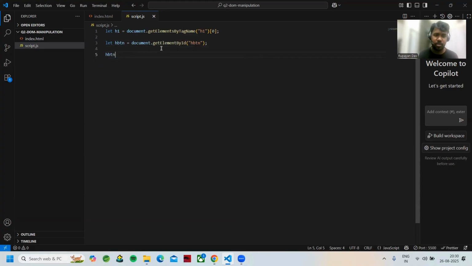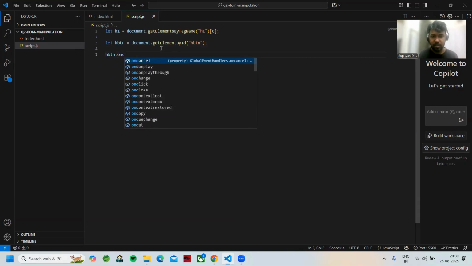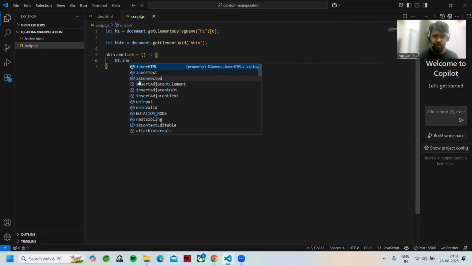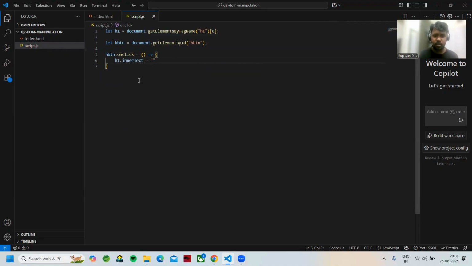After clicking that button, I'll take the onclick property, and it will change the text of the H1. So h1 dot innerText I'll change to some random text. This is the text after changing.